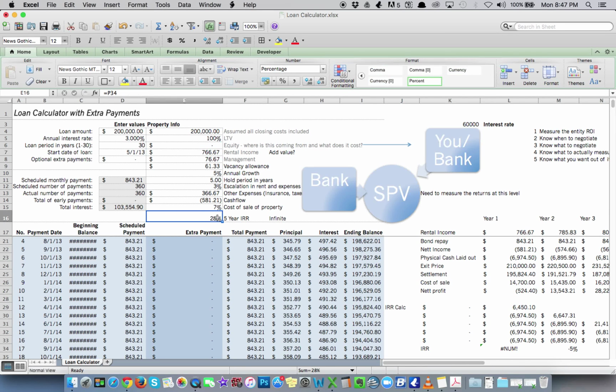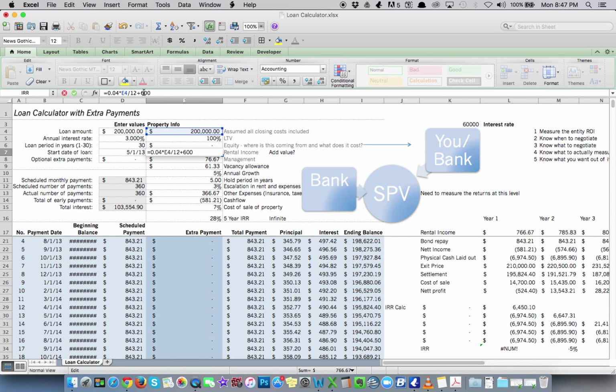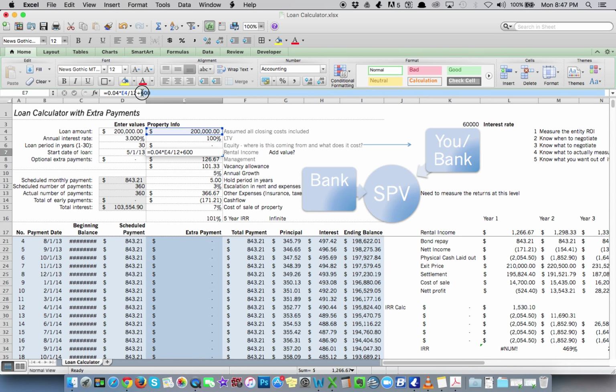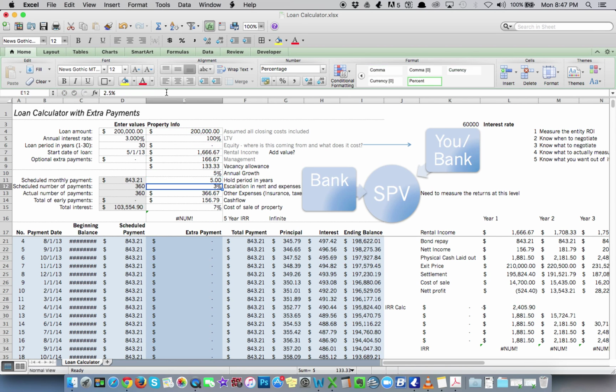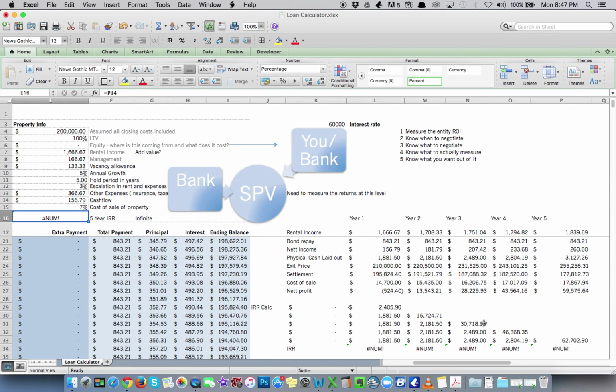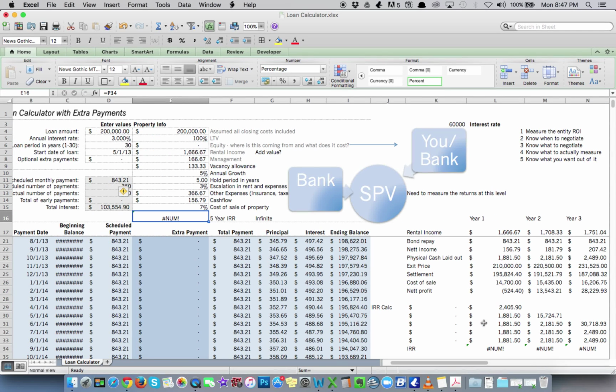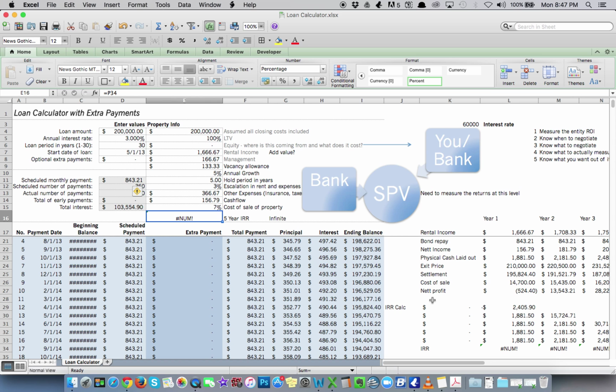So by increasing the rental income, our internal rate of return has gone up, 28%. But let's say we could do it and get positive cash flow from day one. Now I need to get positive cash flow, damn it. Just for illustrative purposes, the second you see that error there, that means it's broken, it can't measure it, which means it's infinite. That's what I look for on every single one of my investments. How to get a free property. When you see that, you know you've made it.